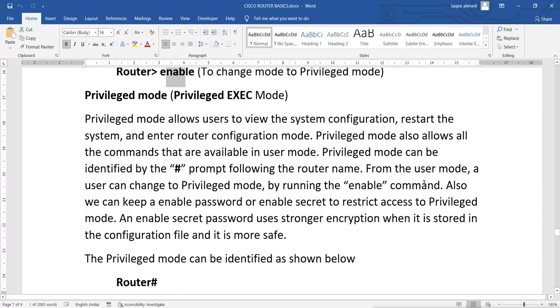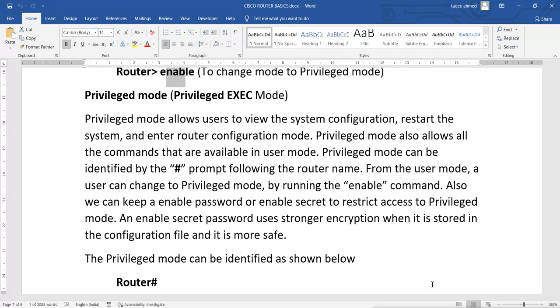If you want to exit from this mode, you can type end, or press Control plus Z, or type exit also. You go back to privilege mode. If you want to exit from privilege mode, you give the command disable.